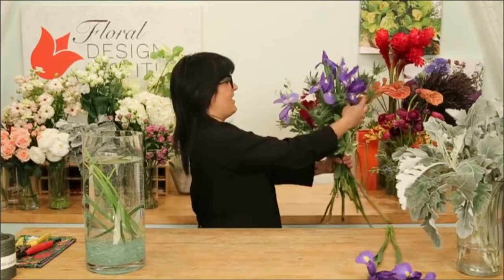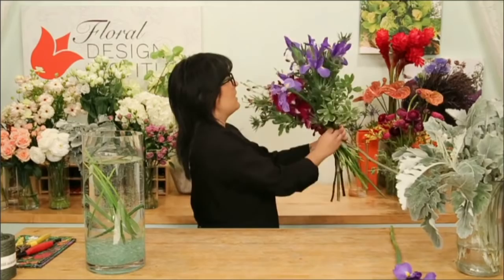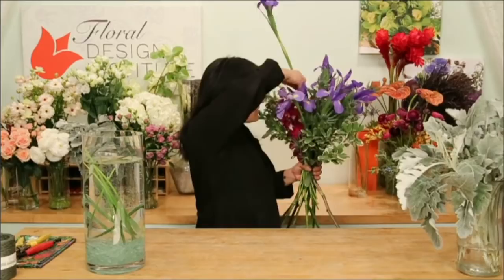All right, so just adding some more color into the center to really emphasize the middle portion. So really a lot of groupings here, right? All right, let's place this last iris. Ooh, let's see, right over here. Or maybe we don't need this very last one. Maybe we'll try over here. If it doesn't work over here, then he might just have to not live with the rest of the family. Oh, and look at that.